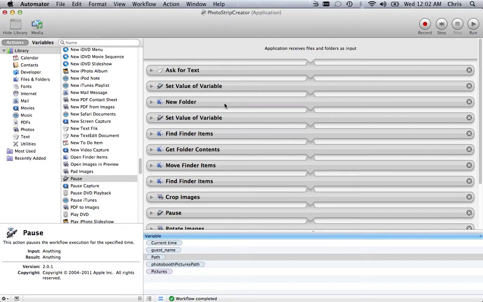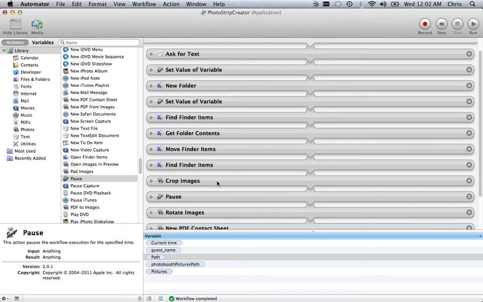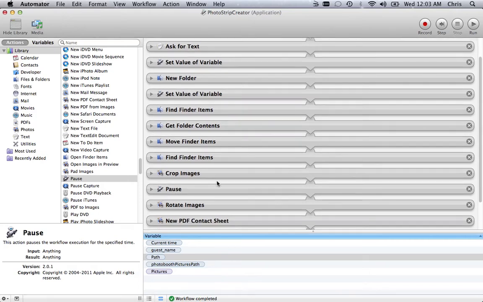So like if you had John and Joe, it was going to have a timestamp on it, and if John and Joe do a second one, then it'll have a different timestamp. But once it's done that, then I'm going to just grab it from an input folder and move it into that working folder I've created. Try to crop the images down. I'm playing around with the ratio because I want to try to get them more square-like, so they look more like a film strip from a photo booth.